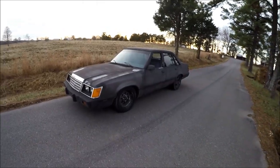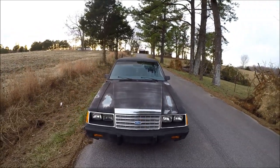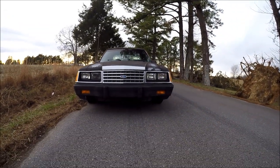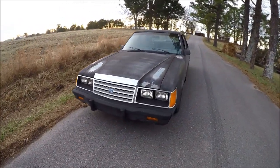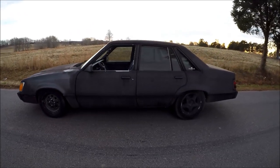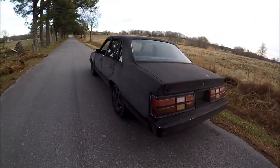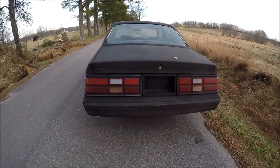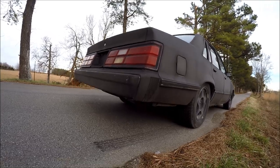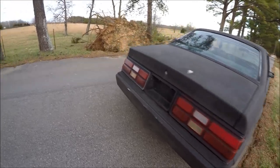That Frankensteined LTD LX performed so well that one of the top Ford executives decided the public needed one as well. So from 1984 to 1985, only 3,000 models of the Ford LTD LX were made — half of which were actually designated as police vehicles. Most of the marketplace finds you're going to find when looking up these cars are all former police cars. Remember GTA Vice City? Yeah.